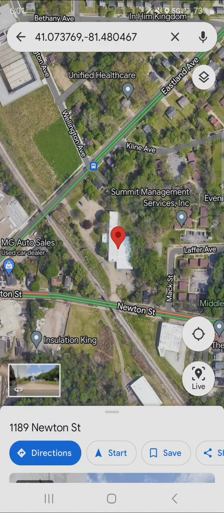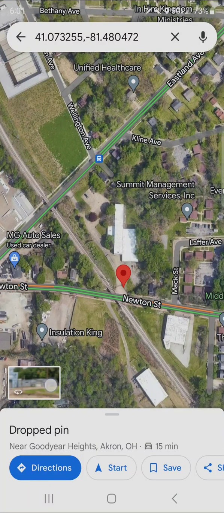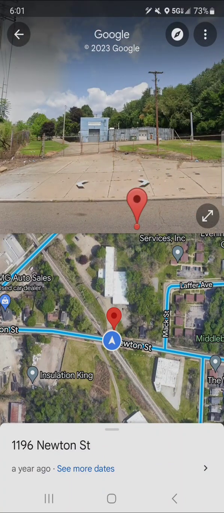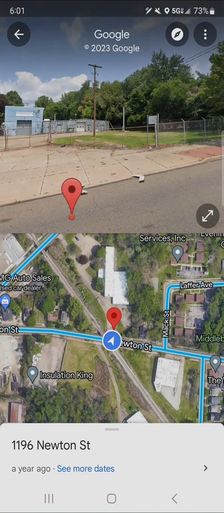Things I'm also looking at on the map are any railroad tracks or any bridges around the building. So we're going to have to keep these in our research when we're looking up the location. For today, we're going to start with A. So we're going to put a map here, go down to Street View, and look at the back of the building. We're trying to see if this is going to be the direction we're going in.